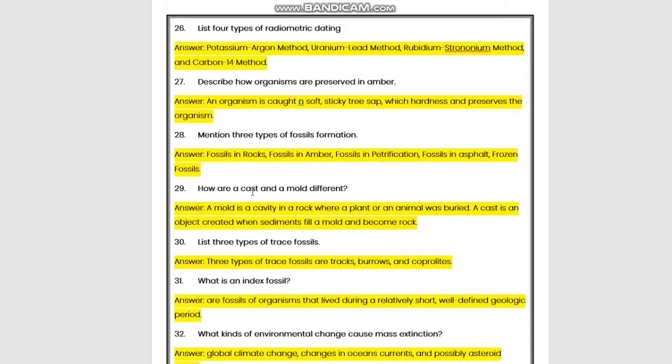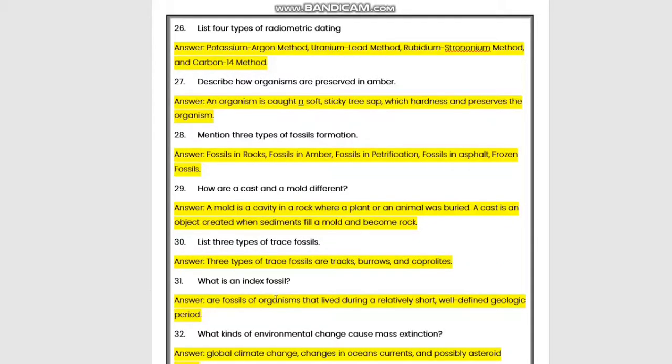Mention three types of fossil formation: fossils in rock, fossils in amber, petrification, fossils in asphalt, and frozen fossils. How are a cast and a mold different? A mold is a cavity in a rock where a plant or an animal was buried. A cast is an object created when sediments fill a mold and become rock. List three types of trace fossils: tracks, burrows, and coprolites.